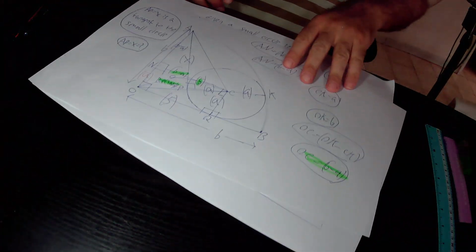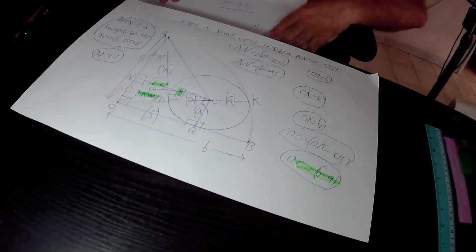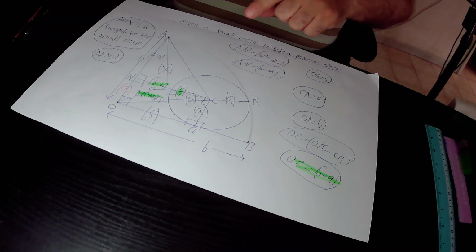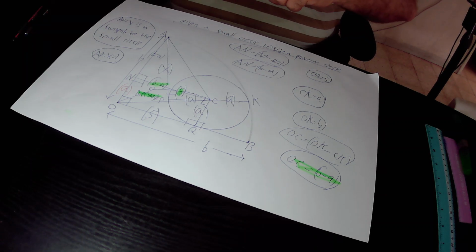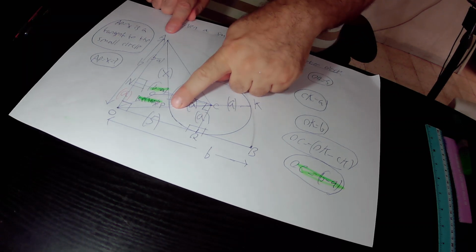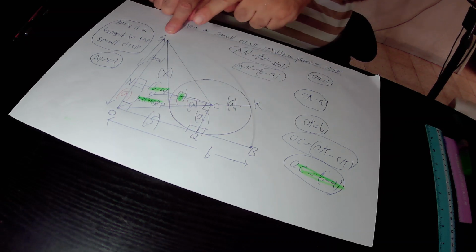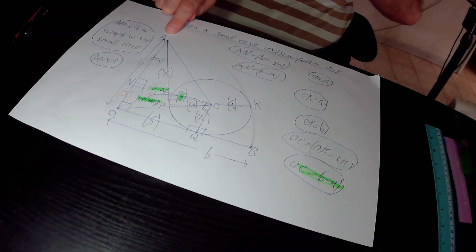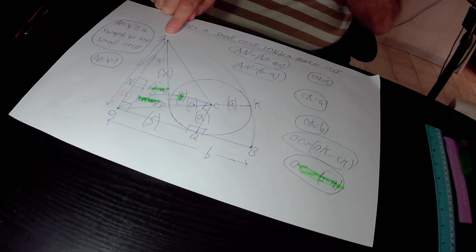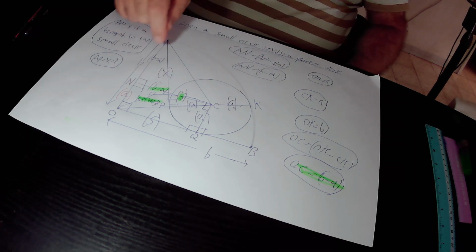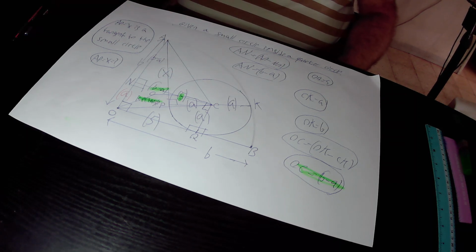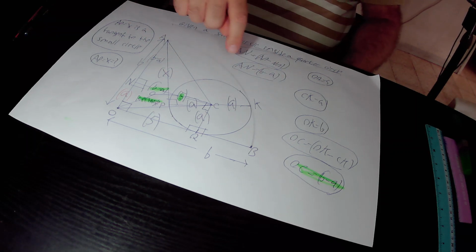In this second question, our mission is to find out the length of this tangent AP, which is equal to x. We have to find out the value of x. So in the drawing, we have quarter circle AOB, and inside this quarter circle AOB, we have this small circle.